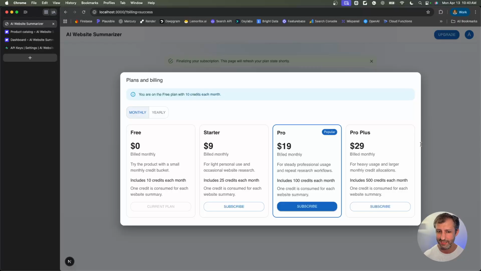And it doesn't seem like I'm actually on the plan because my upgrade button on the top right is still showing. Also, when I go to the pricing table, it doesn't show any indication that I'm actually subscribed to the starter plan. I'm not 100% sure if you added that in. If not, go ahead and do that. The pricing table should show me my current state.